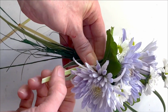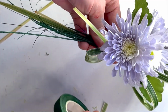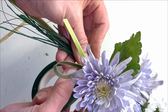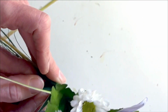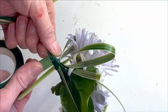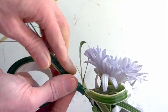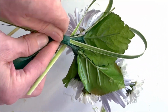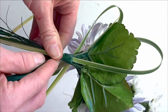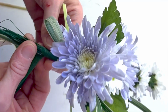tight in the back. I do like to use pliers when I'm putting my wire together, but I could not find them at the moment when I was making this, so I just made sure that my hands were pulling it nice and tight. And then once I have everything nice and tight, I'm going to use this wax floral tape again to hide my mechanics and also help aid in keeping everything together.